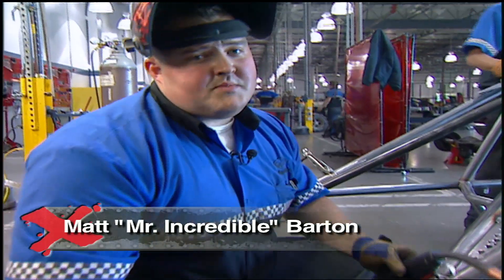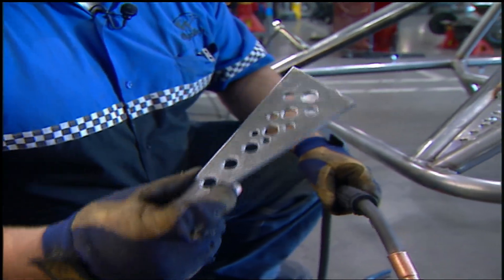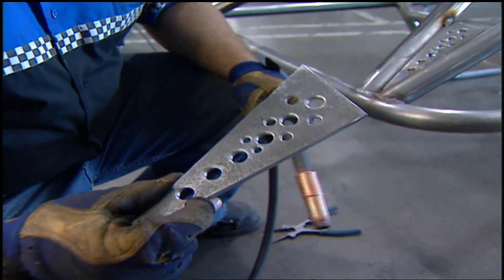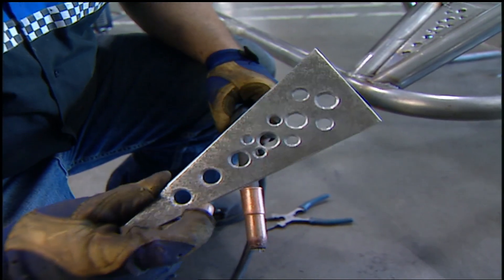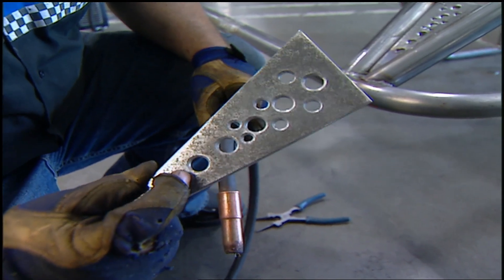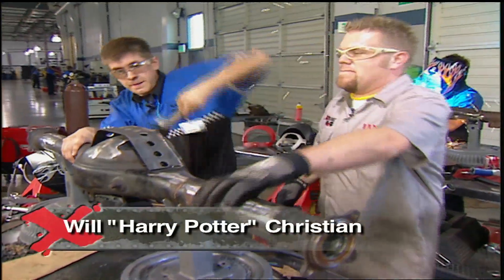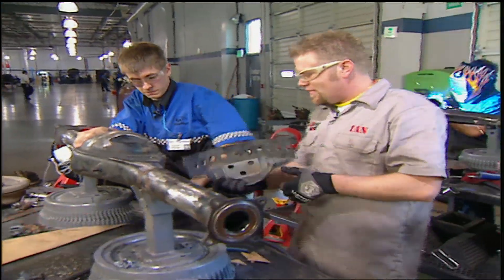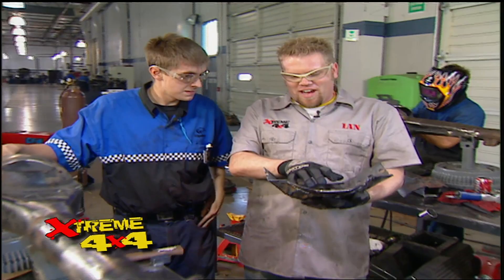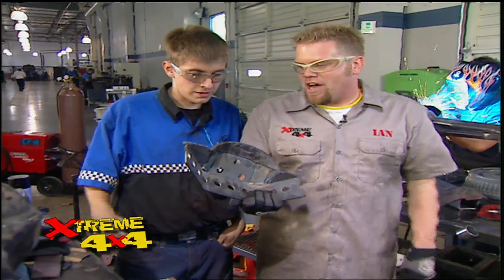We put these down tubes in and added some gussets for extra strength. I decided to make these gussets really cool — we took some extra large drill bits and drilled a whole bunch of different size holes, going up one size on each drill bit and chamfering each hole just to give it some extra flair. All right Will, you've got a pile of welding on the inside to take care of — by the time you grind this all down, that piece is going to look great. Good job.